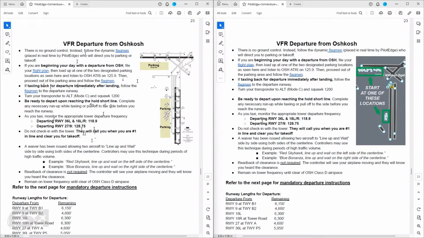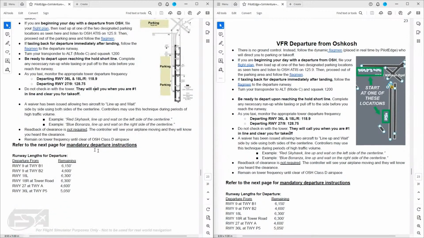Do not check in with the tower. Those controllers are down there on the ground. They know you're there. They will call you when you're number one in line and clear you for takeoff. Same waiver. They've got some waivers that they can line 2 airplanes up at the same time. You might be told to line up on the left half of the runway and the right half of the runway, again, just to increase efficiency.